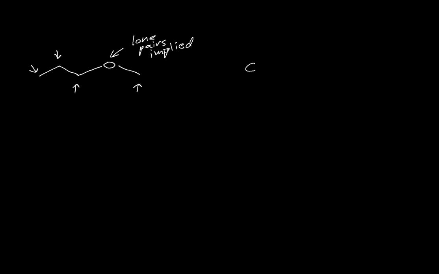So if I was to draw this more fully, I could draw it like this. And notice I always draw, if I remember, the bond going from carbon to carbon with the 3 hydrogens off to the left. And I'll change the position of those hydrogens if it was off to the right, which I'll do on the other end of the molecule. I could draw in my lone pairs to remind myself that they're there. Those lone pairs are reactive. That's probably the most reactive portion of this molecule.